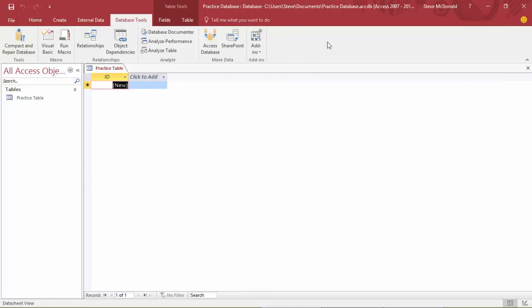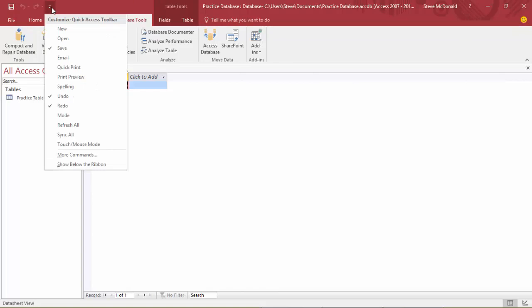So that's the ribbon. And then we also have the Quick Access toolbar here, which allows you to quickly save, undo, redo, and then here you can actually customize the Quick Access toolbar. All you have to do is click on any of these things and you can add them to this toolbar up here.